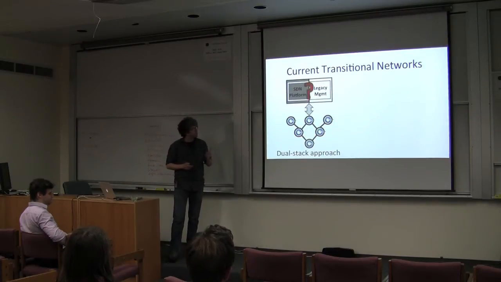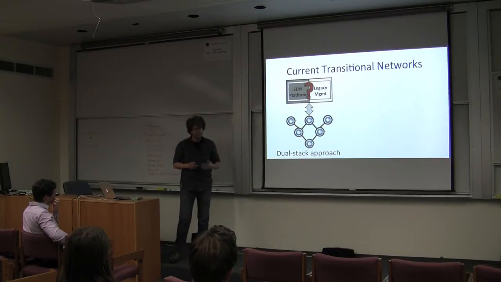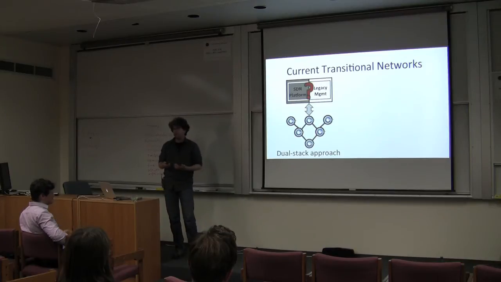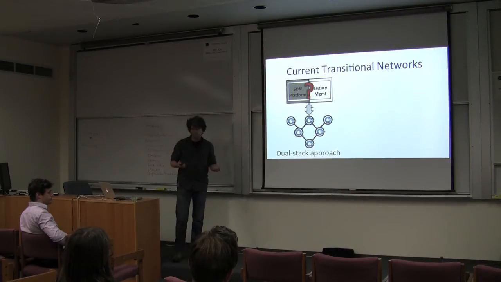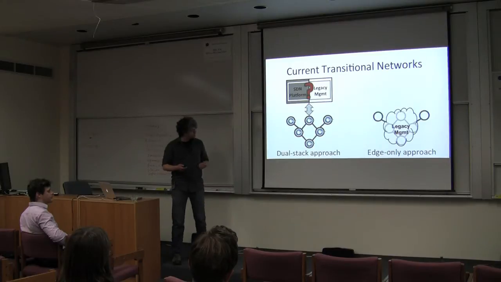But this particular model does not necessarily address in itself the question of how you operate a network like this as an SDN. It requires you to make a choice about what parts of the traffic you're going to handle through the legacy management interface and what you're going to handle through the SDN.